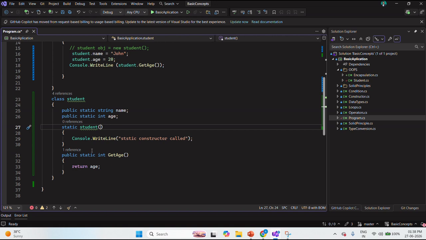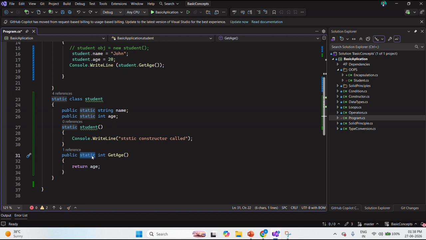Now, we can also create the static class. How? Just add the keyword static before the class. The class will be static. So what changes will we see whenever a class is static? Suppose I create a normal method, it is not supported.